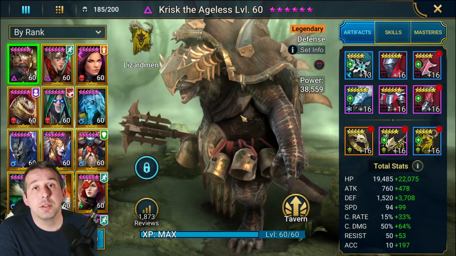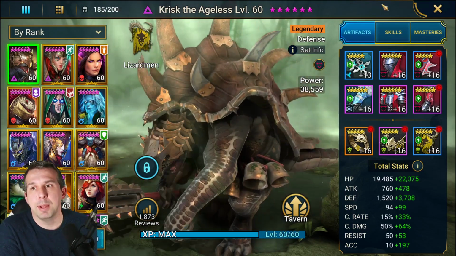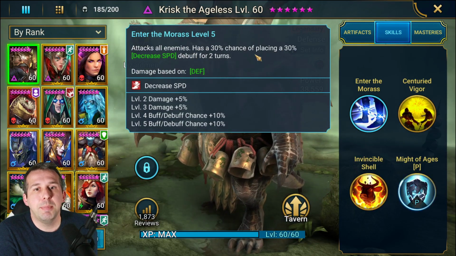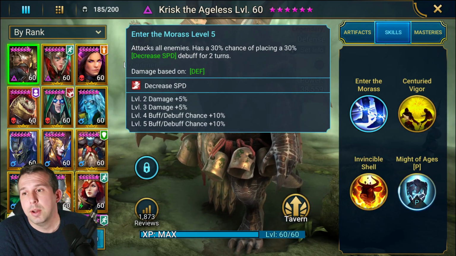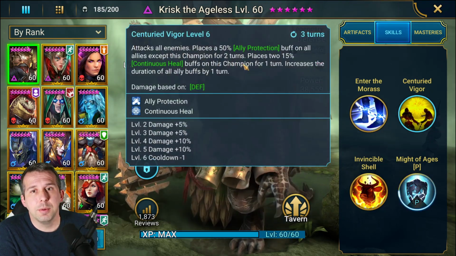And it doesn't stop there. This guy carries on, not just aesthetics, he is a beast of a champion. So much in his kit. AoE decrease speed, big boy version, 50% chance to land it on an A1 AoE. He's got an AoE A2 as well.